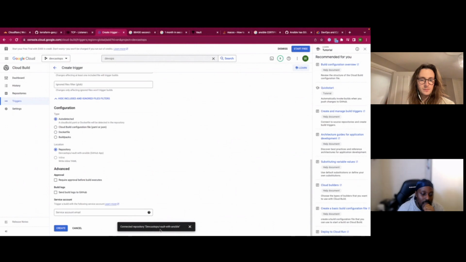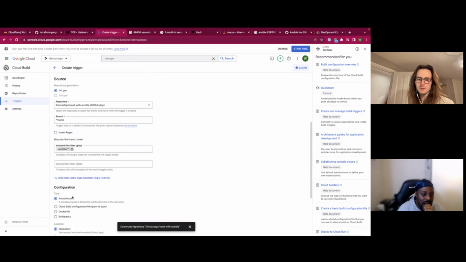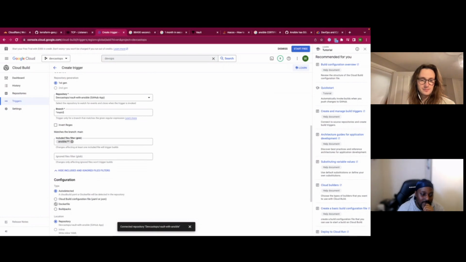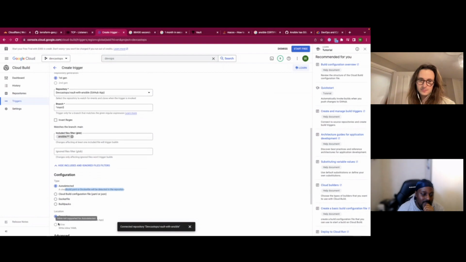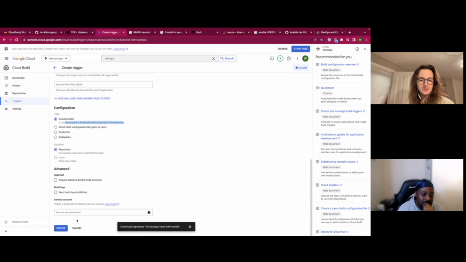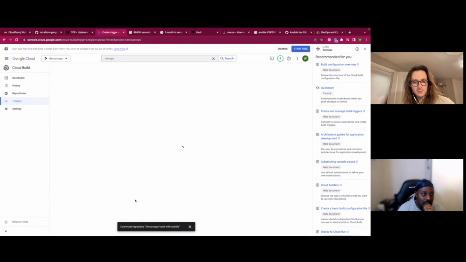Are you ready? I don't think you can hit go. I'd be amazed if it does anything because we haven't given it a build script, which I assume it would need. It says auto detected YAML. Yeah. Hit go, see what happens. It might have a link for Ansible. It might not.